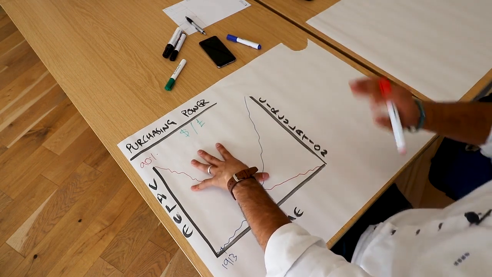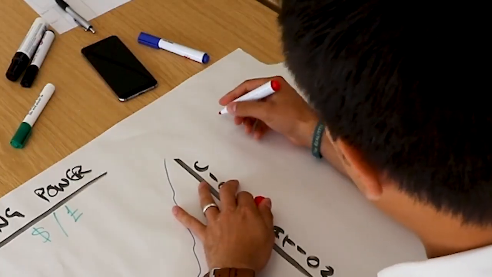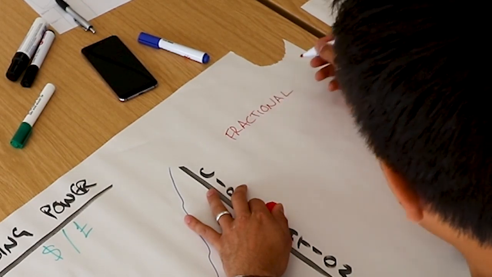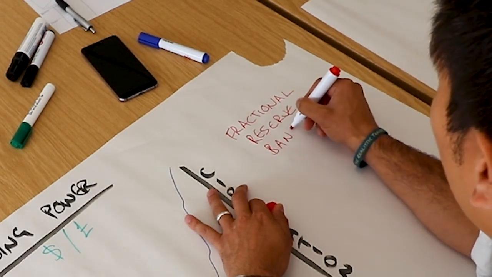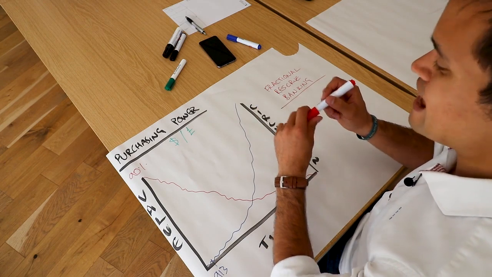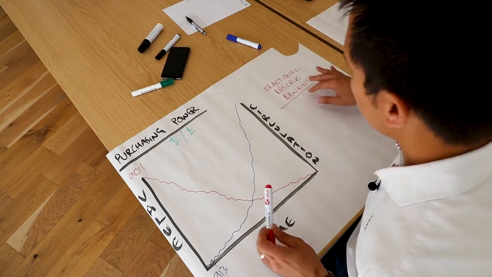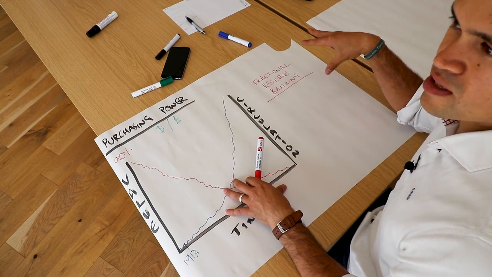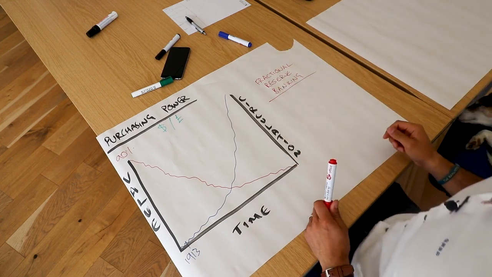The next thing is a silly thing called fractional reserve lending or fractional reserve banking. Let's just quickly write this down: fractional reserve banking. What I'm going to teach you is what it used to be for a long time, and what it is now in reality. It's still pretty much the same, with slight differences. Fractional reserve banking is basically the main reason why there's 97% more currency on the planet than actual hard notes. And it starts with this.